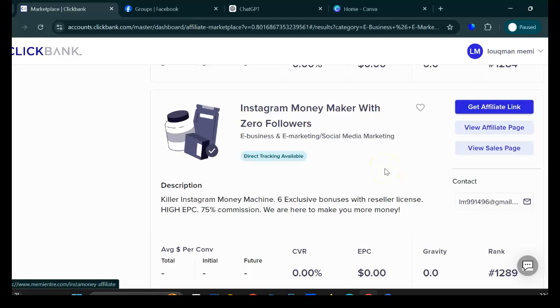All right, now if you're going to promote the direct linking method, which is direct traffic to the affiliate link, it is very important that you shorten the URL on that affiliate link. And the reason you want to do that is because if you don't shorten the URL, the traffic method that I'm about to teach you in this video can suspend your account. Okay, so make sure you shorten the URL.